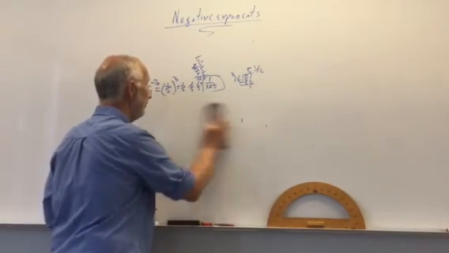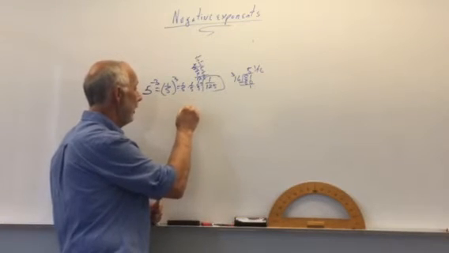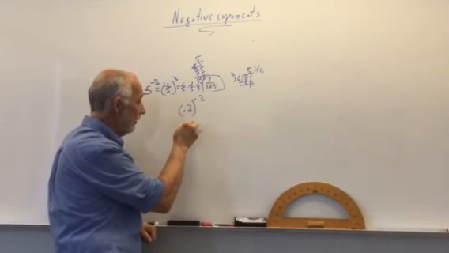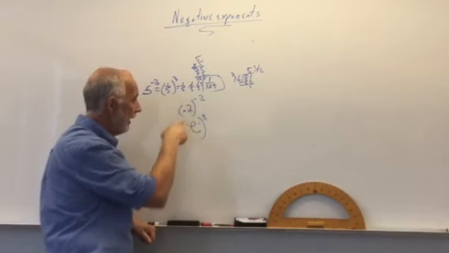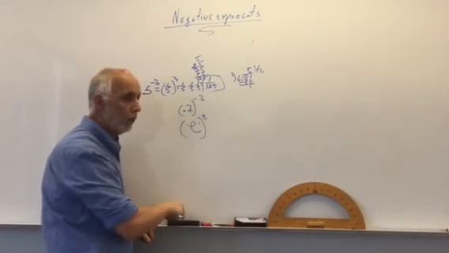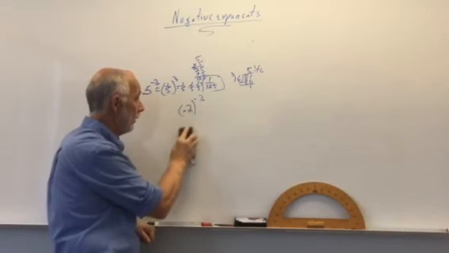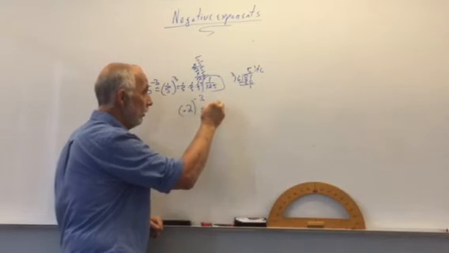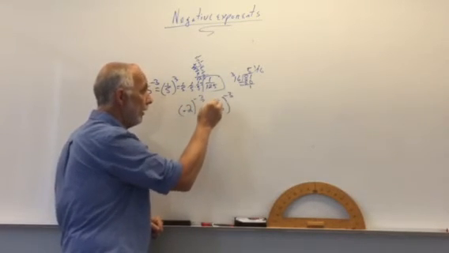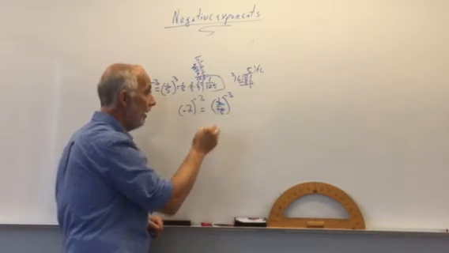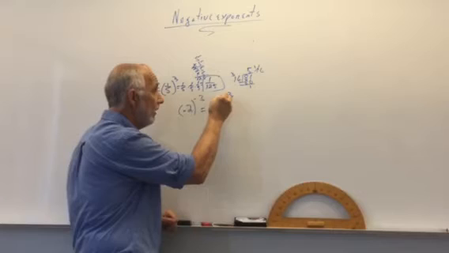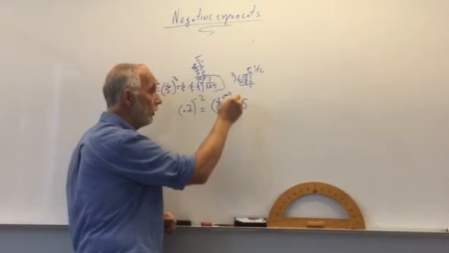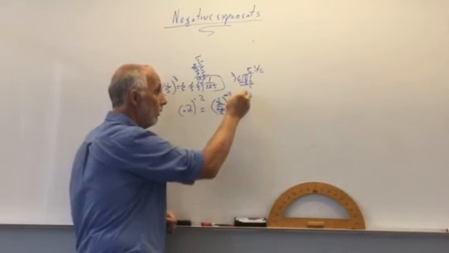What if I had a decimal? What if I had something like 0.2 to the negative third? Now I'm not going to change this like this. I can't get the reciprocal of a decimal by turning it upside down. Matter of fact, I can't get the reciprocal of a decimal at all. But what I can do is change the decimal into a fraction, which would be 2/10. I could simplify that fraction, which would be 1/5. And now the negative exponent means 1/5 has to change to its reciprocal, which is 5/1, which is just 5 to the third power.